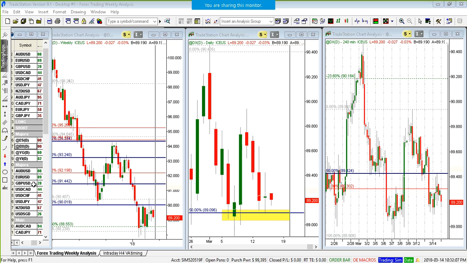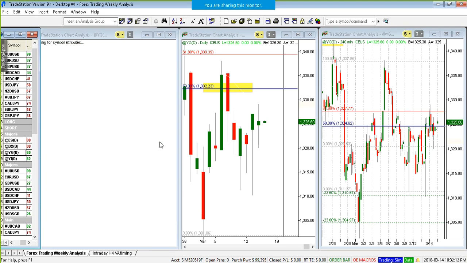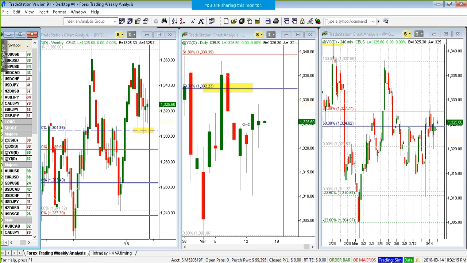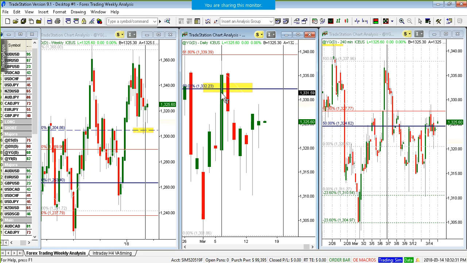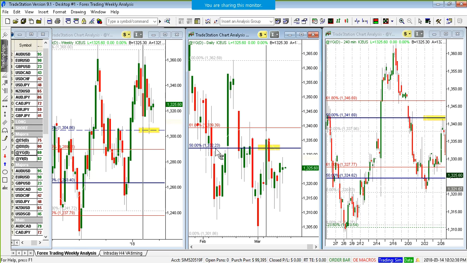Next is the gold and silver. Gold and silver have traded basically laterally here. They're going nowhere. There's no clear decision on what the dollar is going to do. If there was, we would probably see it on gold, but gold is still holding that 1304. It has not been retested yet. On the daily, we see a lateral move here with a bearish bias, because this move is below the 1332, and bulls were not capable of holding this price, bears were not capable of holding this price.